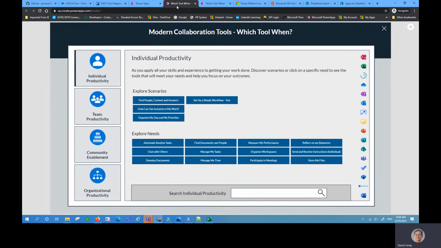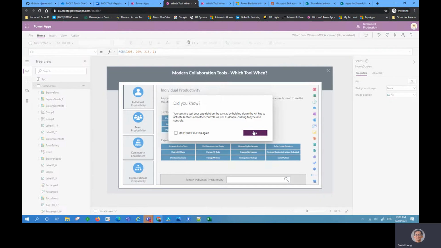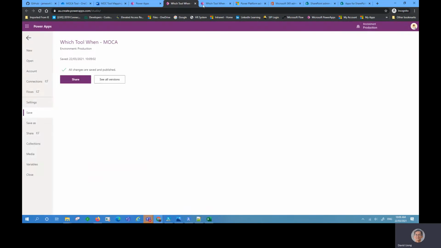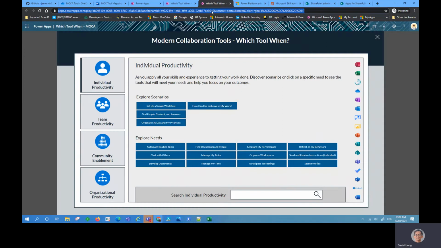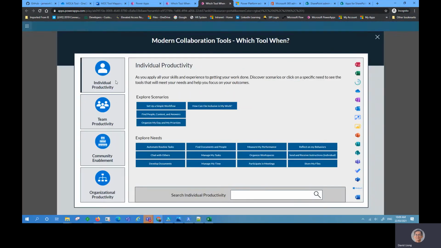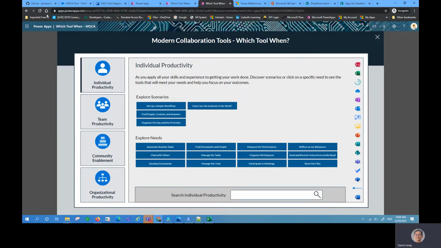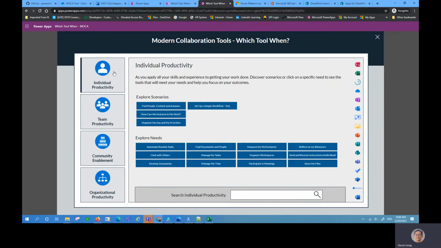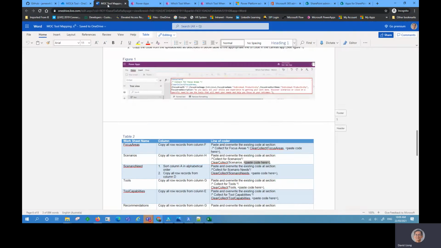Once you're happy with the changes you made, you go back in here, close it, and then we publish this Canvas app. Publish this version. Once we're done, we have finished modifying the content. That was previously organized by day priority, American spelling. Refresh this Canvas app, go back to individual productivity, and it should be here. Changes have been made. There it is, organize my day and priorities.